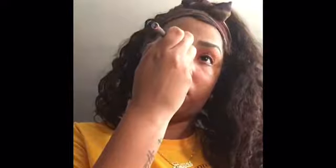And then again, after I made sure everything was placed where I wanted it, I just went in and brushed in those areas, blended those areas, just so again you don't see any harsh lines. Guys, yo, this whole look turned crazy. Like I really started feeling crazy looking, like I was over it.